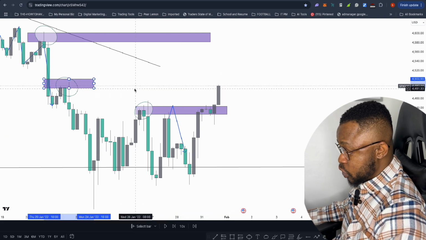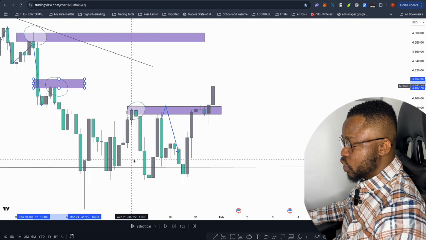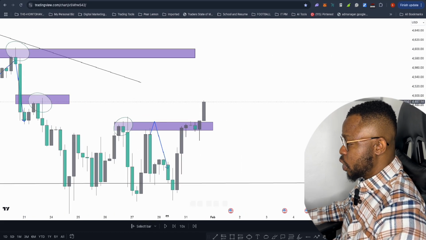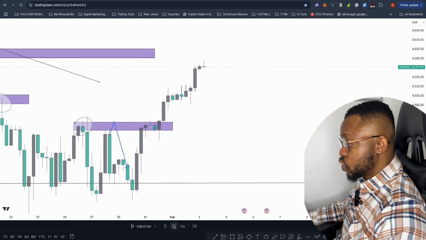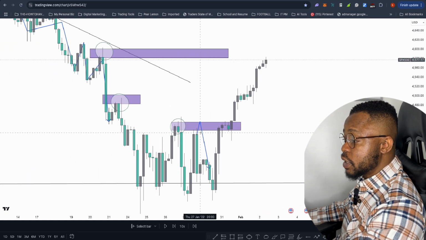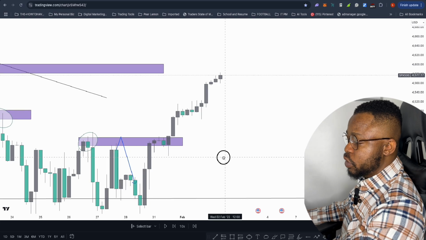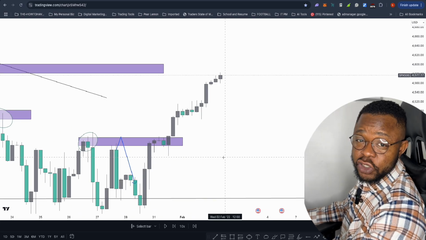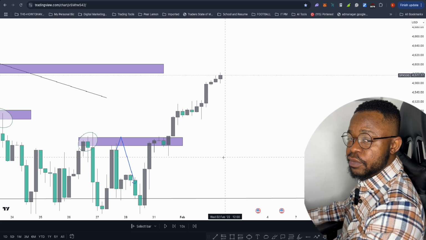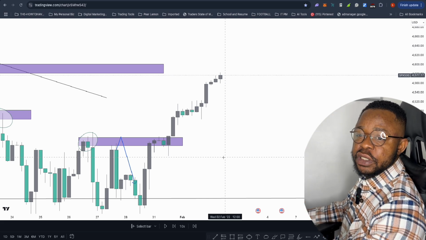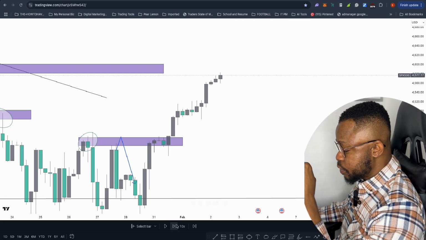This area too is null and void because we created a lot of noise here. Price consolidated so much in this zone and it's going back up. So I'm just looking for another setup if it does play. You can see price just keeps going. For almost 1 week, 2 weeks, let's say a week, I've not been able to take a trade, and I'm okay with that, because once my trade comes, it comes. That is what makes you an elite trader. You're not looking to take every opportunity. We are looking to take few opportunities to just kill it and be done with the market.